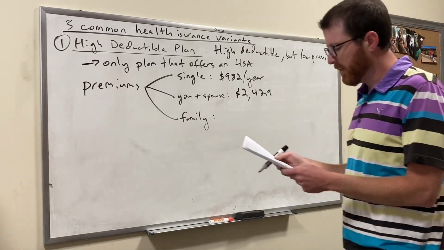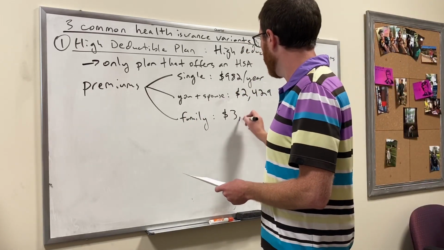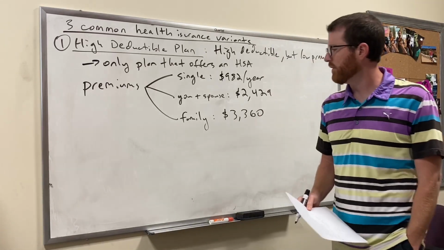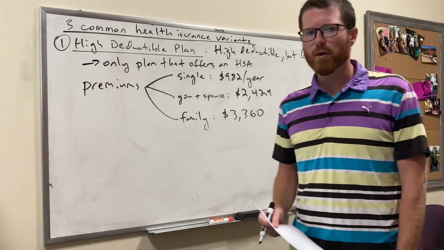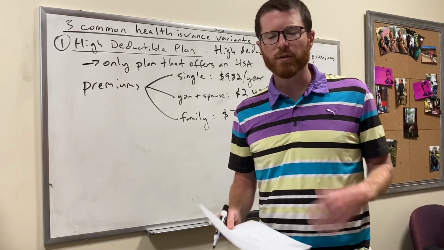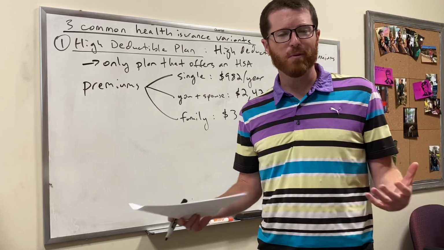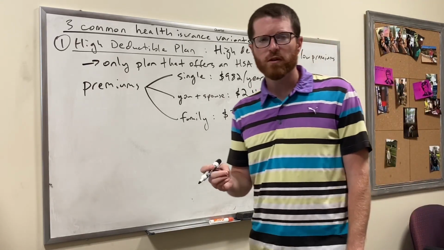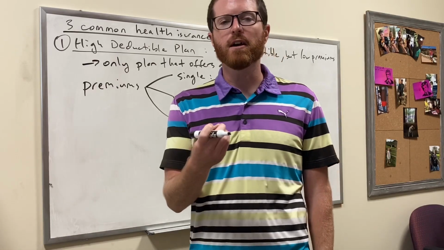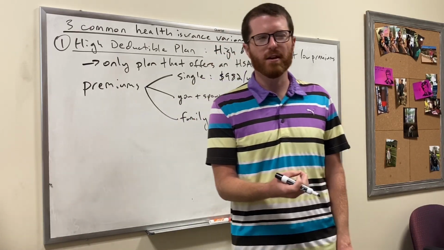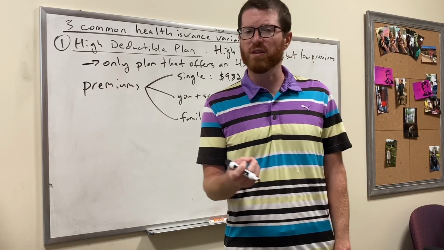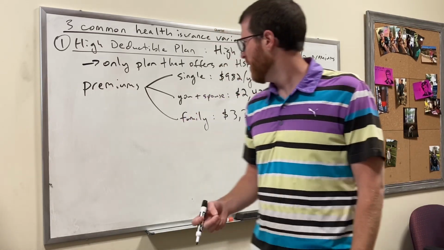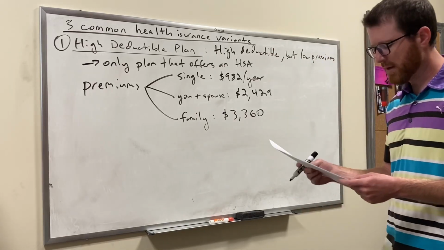And then the family plan is often kind of a steal in terms of the price, $3,360. What's kind of unique about this is you'll recognize with the family plan, it becomes a better and better deal the more people you have in your family. This family plan will basically cover you, your spouse, and any of your dependents, okay? Maybe not all dependents, but certainly your kids. I don't know if it would cover your grandparents, for example, if you were taking care of them. So $3,360, that's not a bad deal.